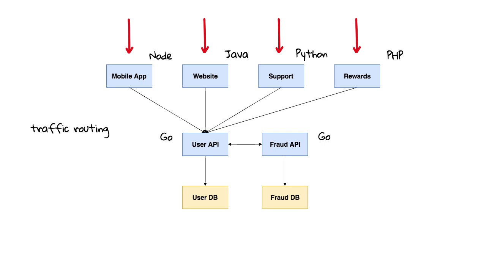Maybe they want to do A/B testing, or maybe they just want to redirect users from the website to the mobile site, or maybe they want to do rate limiting. A lot of times it doesn't even need to be this complex. They just want to collect consistent logging and monitoring data across all these various services.